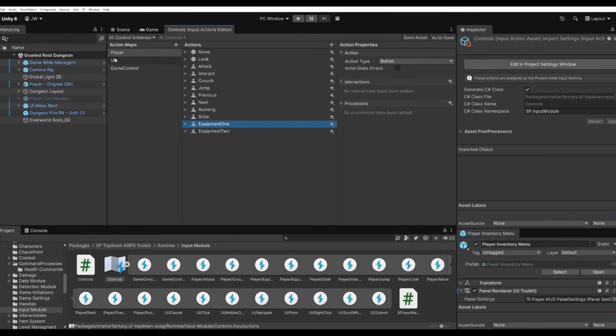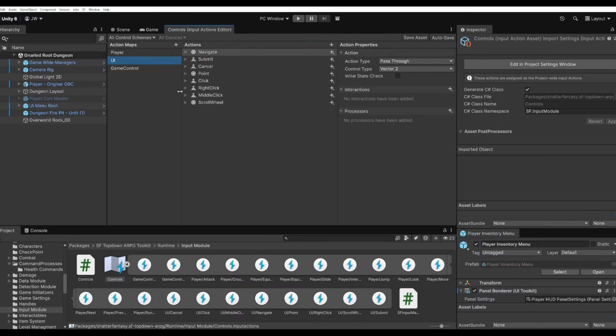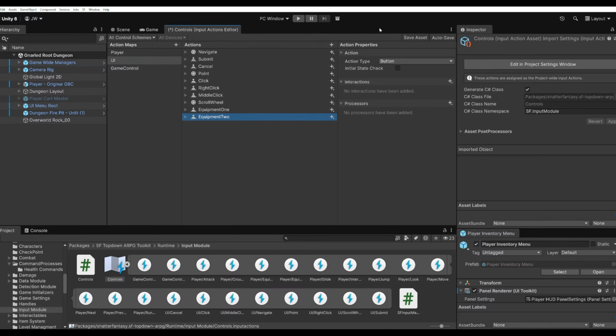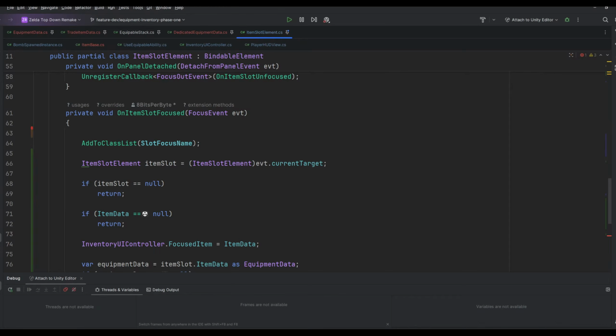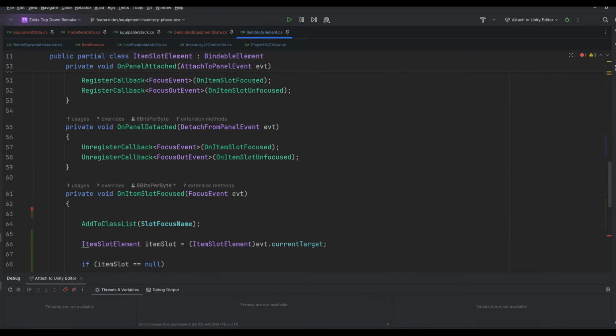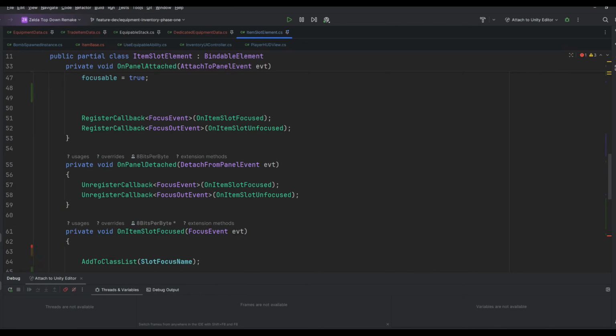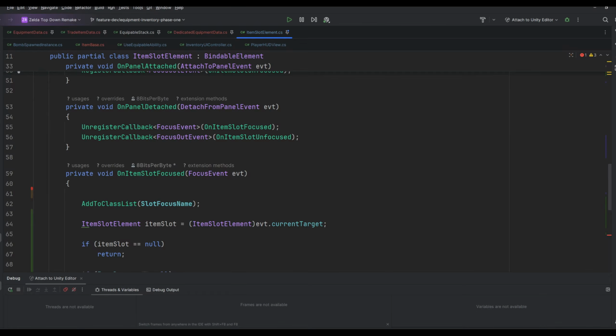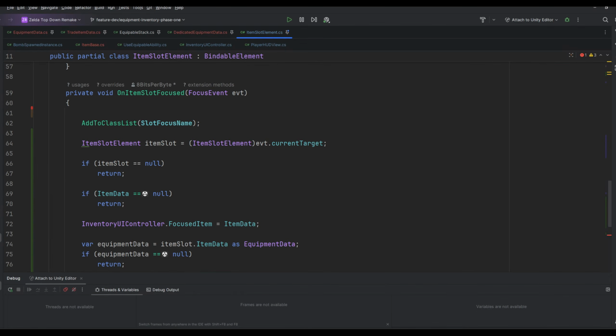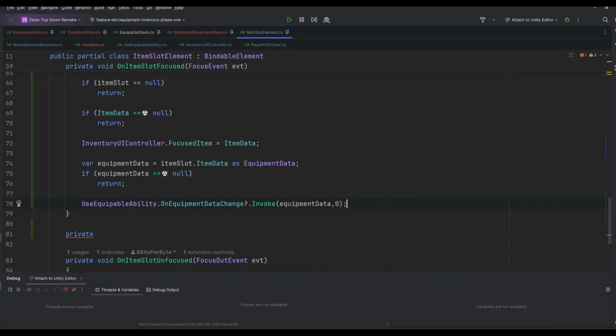Currently I have it inside the player, but I might want to have it inside of something else. Actually, we're just going to do this. There we go. Let it reload the domain real quick. So what we're going to have is, whatever event is focused, whatever button is focused, we're going to have this.